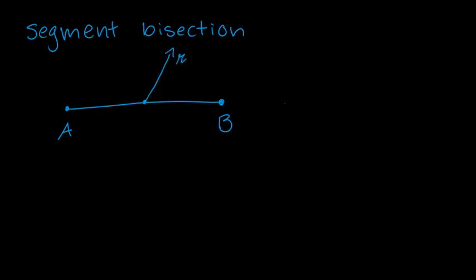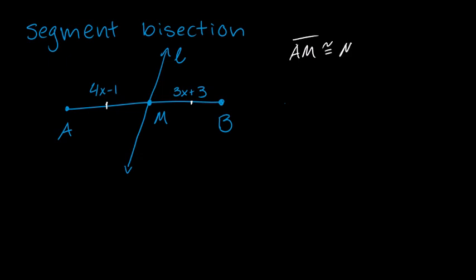They could have a ray R, and tell you that it bisects the segment AB, or it can be bisected by a line. If any of these cases occur, it tells you that it's a midpoint or you have anything that bisects. We know that these two pieces, segment AM, is going to be congruent to segment MB, which means their values are going to be equal. So that means I can take AM and MB and set them equal.